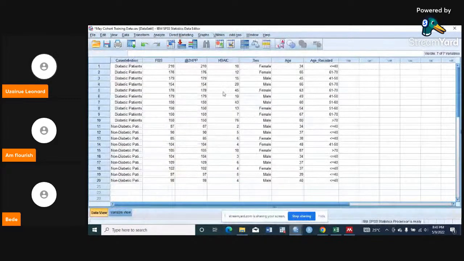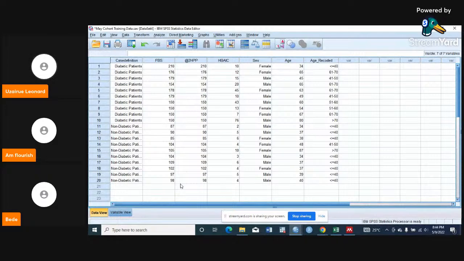The hypothesis here is that the glucose level of these patients is normally distributed. But another thing you need to note here is that there are two groups: diabetic and non-diabetic. But the normality test that we just did is for all patients. I'm going to show you how to do a normality test that will group each of these statistics into their different groups. So I'll also show you that.